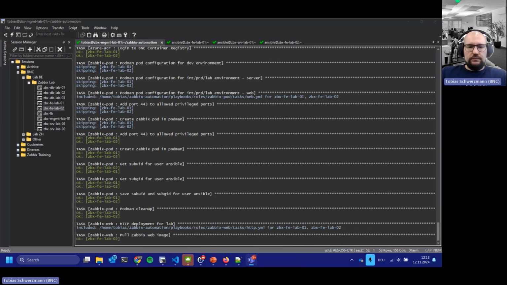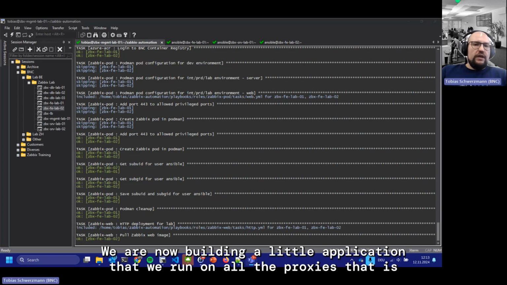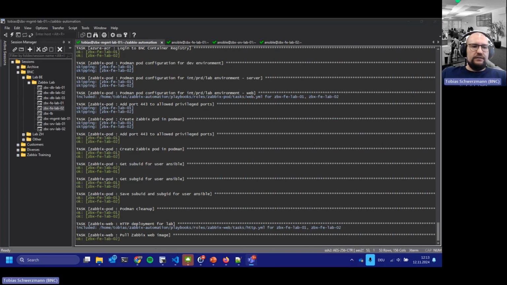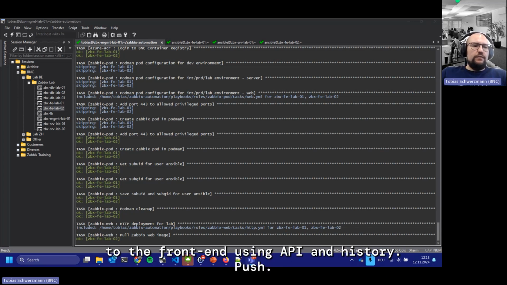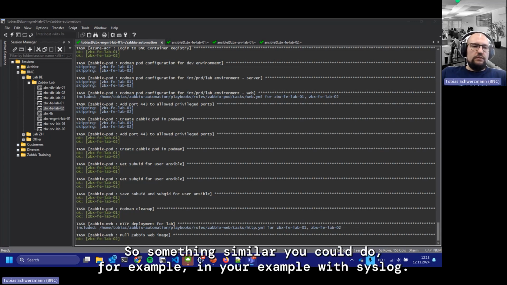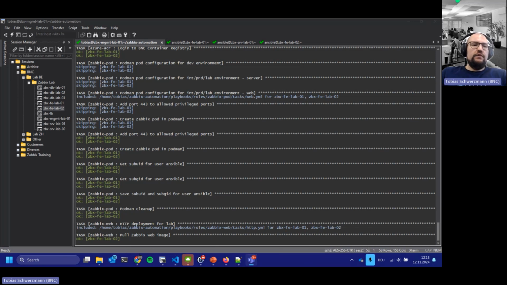So it will not work. So we are now building a little application that we run on all the proxies that takes the SNMP traps and then forwards them to the front end using the API and history.push. Something similar you could do, for example, in your example with syslog.